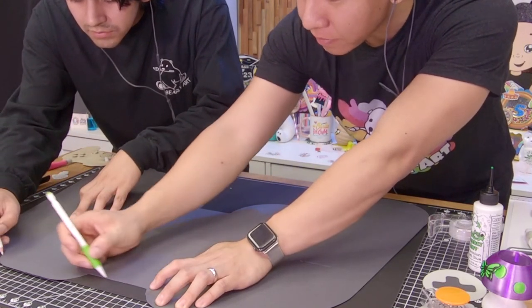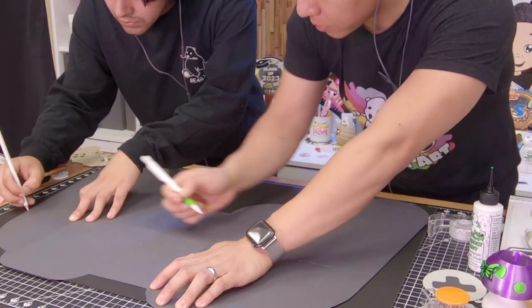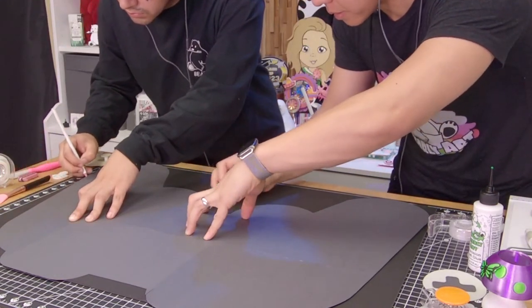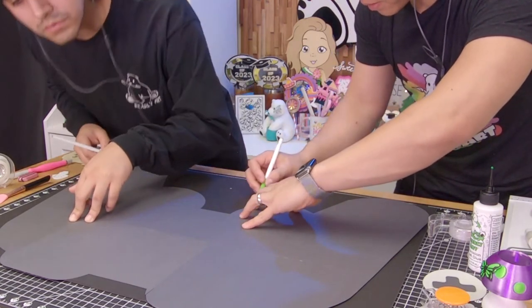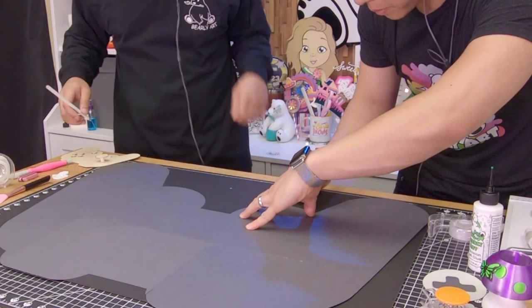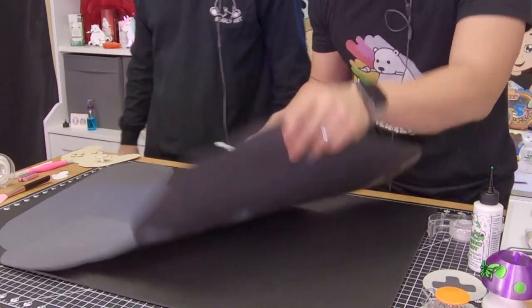And it doesn't have to be perfect when you're sketching this out. Just so you can see where it is that you need to cut. Okay. All right, are we good all the way around? Yep. Okay, good. Make sure I even did it correctly.